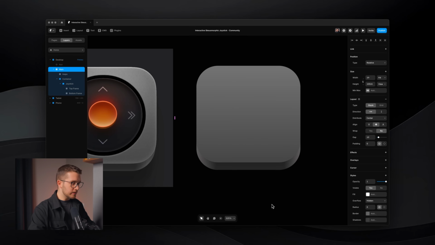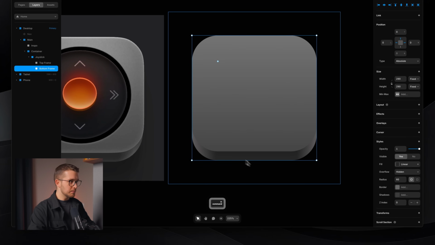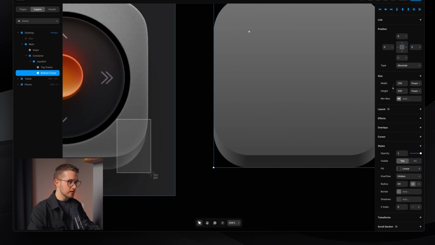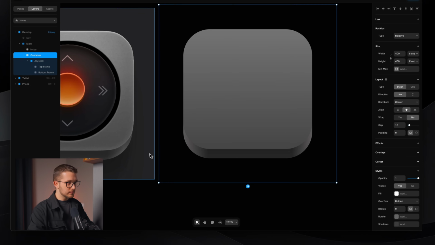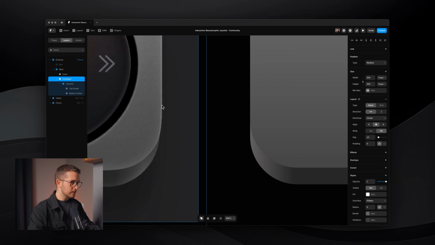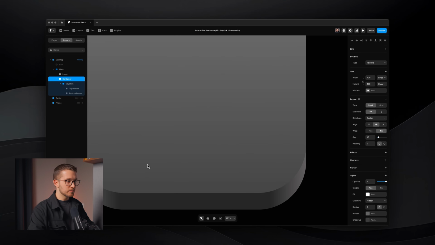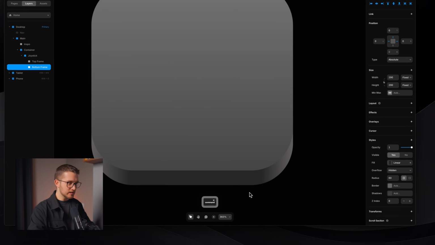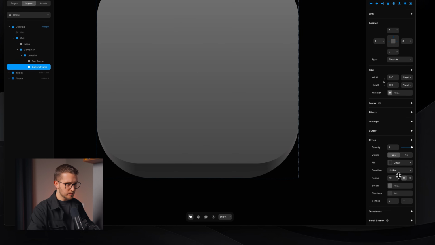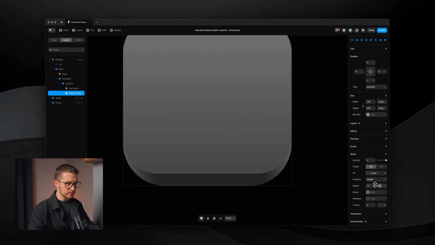Also, what I'm thinking about is maybe this bottom frame is a little bit more rounded, because if you pay close attention to this area and then you try comparing it to this area here, it's not really the same. Here, this curve is much more continuous compared to this one. Here it goes a little bit further down to the bottom and then starts rounding. It should be starting the rounding here. So I'm going to try increasing the roundness on this one, and hopefully we get something like this.